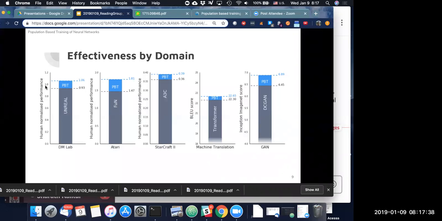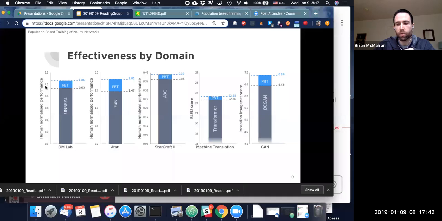Well, the thing is, you can actually do this asynchronously as well. When you're setting up this particular run, what you really need is some sort of common repo or folder, which essentially saves the performance of each worker as well as the weights. Every set of certain time steps, the particular worker will be evaluated against the results of the other workers. All that does is look at that folder and at the different performances at that particular time step. If it's in the bottom certain percentage, then it will choose a higher performing weight and just rewrite itself with that higher performing weight and hyperparameter setup.